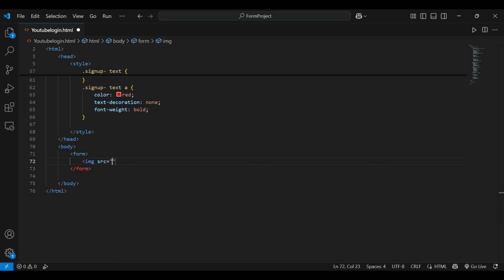Okay. So I already chose that logo to save time. I'm just copying the link. That logo I'm going to insert here. And next, I also want to put an alternate message. The alternate message is for when this image doesn't load.